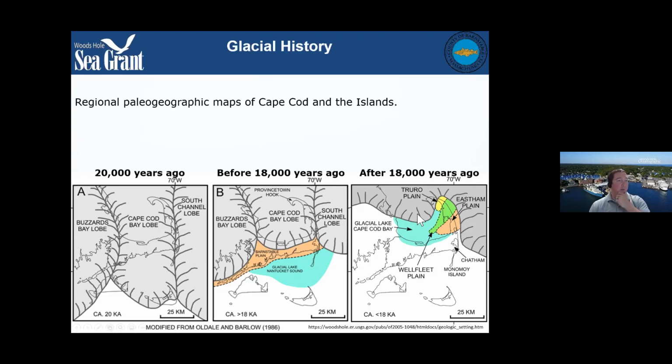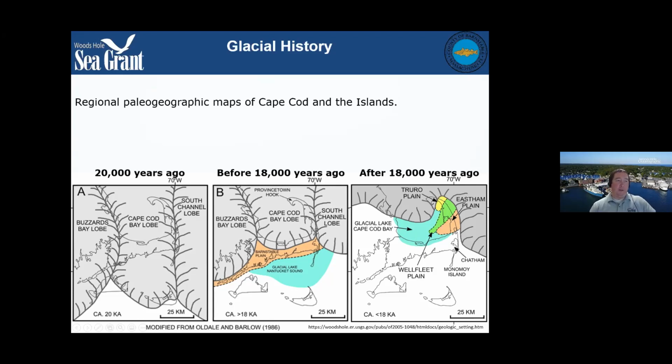And here we are a little bit after 18,000 years ago. We're now forming Cape Cod Bay, and Cape Cod Bay was actually a lake, right? So we still had that kind of basin shape to it. It was just all fresh water because we had a huge ice mass up here that didn't allow the fresh water to connect with the salt water on the other side.